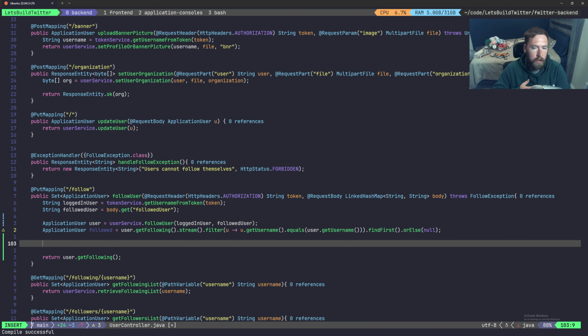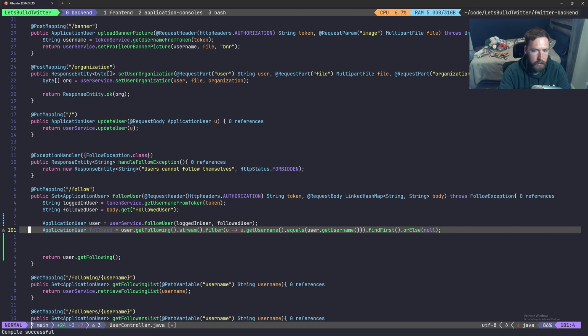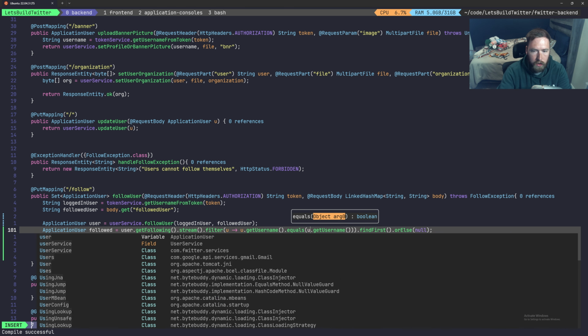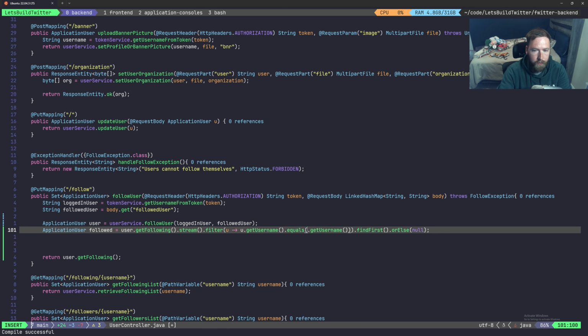We could have just done another call. It is what it is. Let me think about this for a second. I might have this incorrect. So for followed, we say user dot get following. So to get the user's following, u dot get username is equal to, I'm pretty sure this should be followed user here. So let me actually fix this.